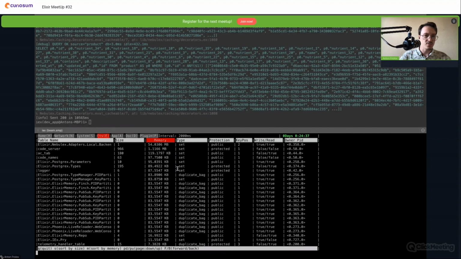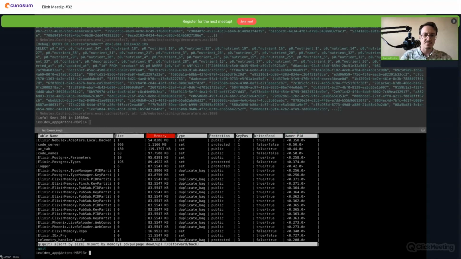Yeah, it's really cool that it's just a dependency to your application. Of course, you need to include this dependency in your production deploys, but it's pretty safe to use and not that big.